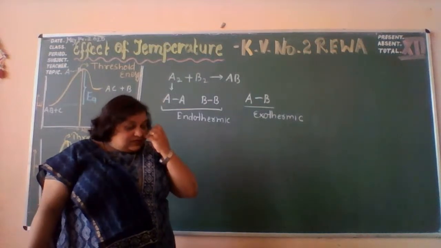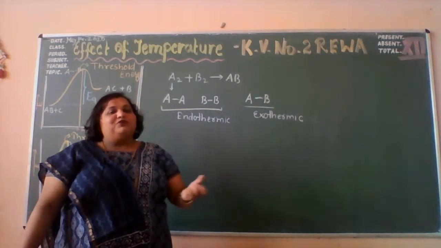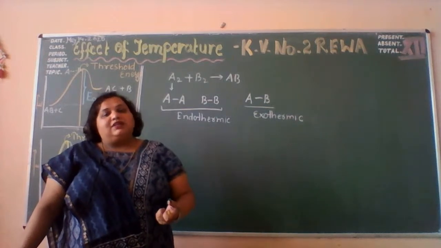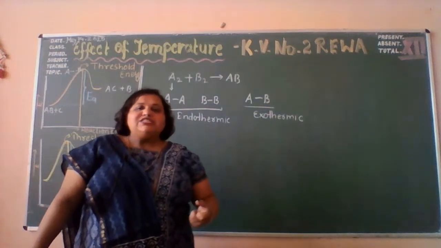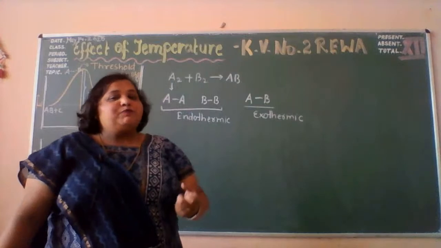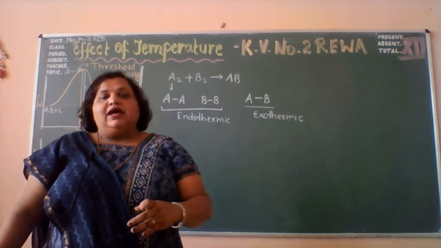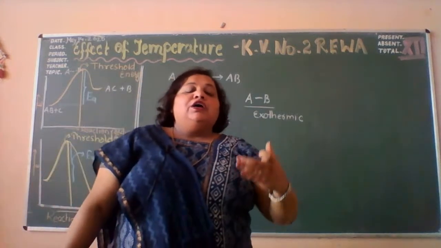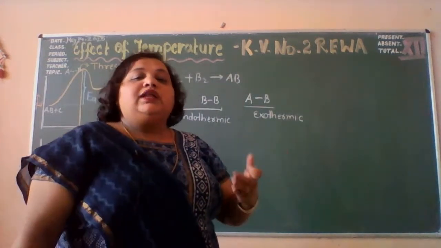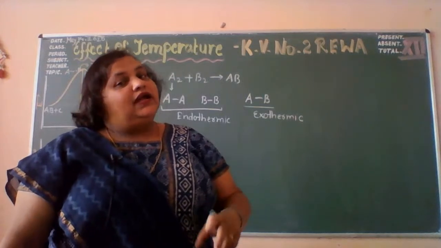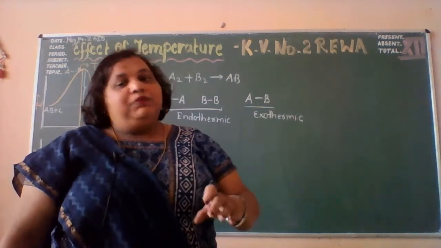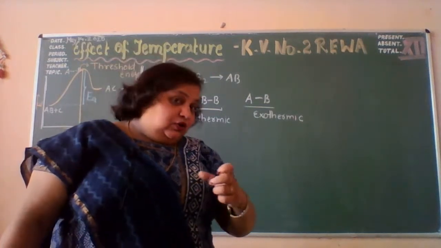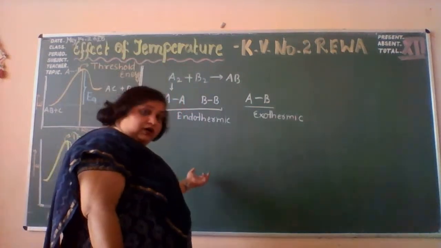Okay, that's why we always say, please take breakfast so that you are capable enough for learning also. So two kinds of barriers are there. First barrier is the energy barrier. And the second barrier is the orientation. Suppose your school has to take the left turn and you have taken the right turn. Do you feel you would be able to reach the school? No. The orientation must also be correct.